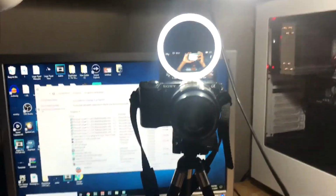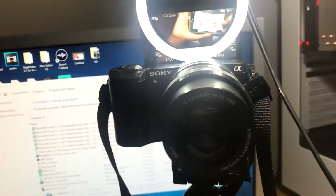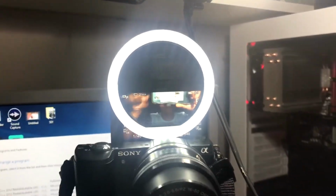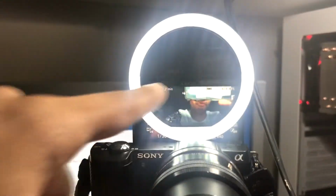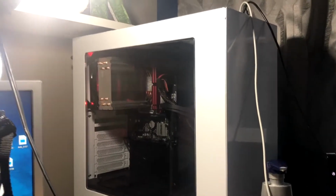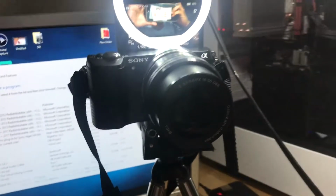Basically, let me show you guys my setup right now. I'm gonna record from my iPhone. So this is my setup right now. As you can see, I got the Sony A5000 right there, and then I got my little ring light for mobile. It's actually for mobile, but look, it goes right on the top of the screen, and it has a little opening for the mobile phone camera, and it works perfectly for the screen. And there I got my lighting, and I got my sexy brand new computer right there. So yeah, that's basically my camera right there.